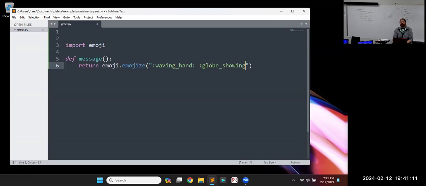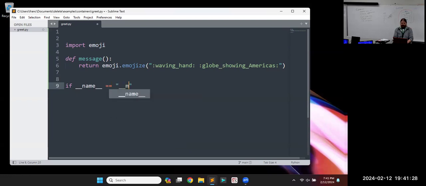Globe showing Americas, or it might be facing Americas, whatever that emoji is. It'll be very obvious if I got the name wrong. Then if name is main, our guard statement, then we'll print the results of that message function.